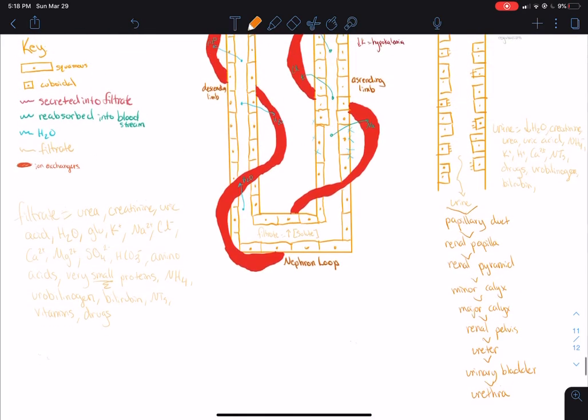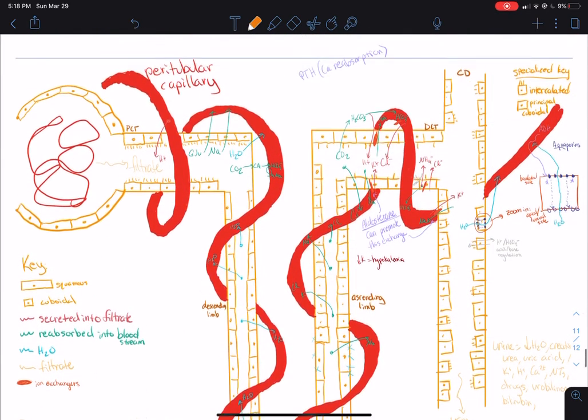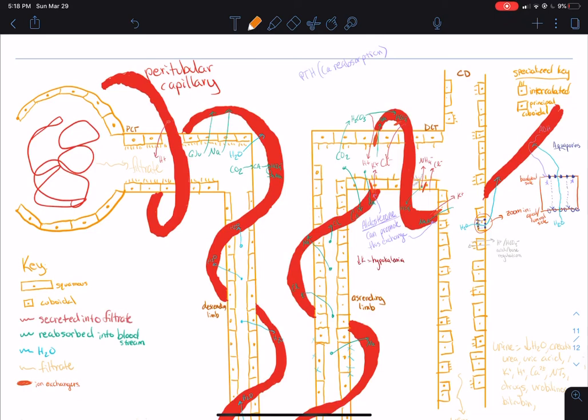Okay, all right, so what do I really need to know from this? Everything. This is a really important concept, really understanding how urine is formed, what is urine, and why, what things are being reabsorbed and secreted into the tubular fluid. What does the glomerulus let into the PCT as filtrate? Why do we have to have the peritubular capillary wrapping around? Some things are moving from a high to a low concentration, but some things are getting reabsorbed just so that we can use them again.